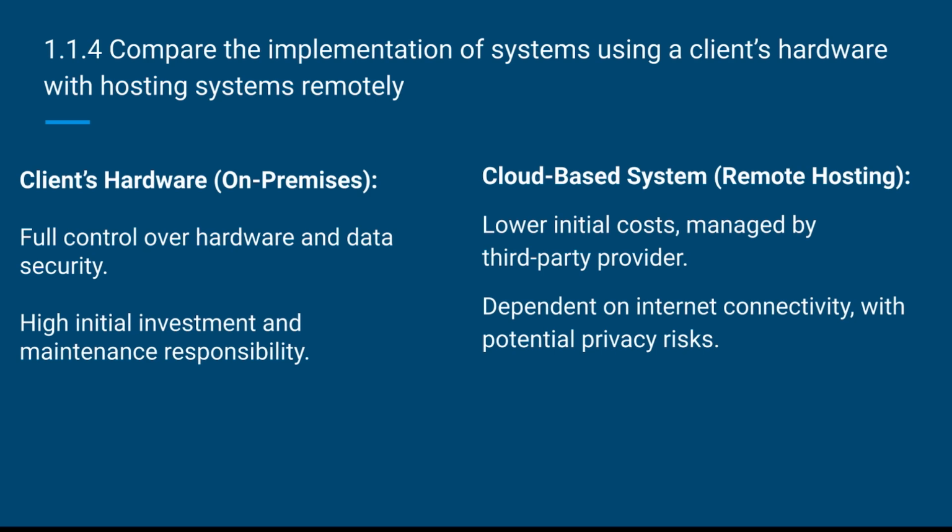So a drawback to cloud-based systems is their reliance on internet connectivity. If there's an issue with the network or the internet connection fails, the system may become inaccessible. Also, using a third-party provider means data is stored offsite, raising privacy concerns. So if there's a breach, everything will be leaked and that will affect many people.